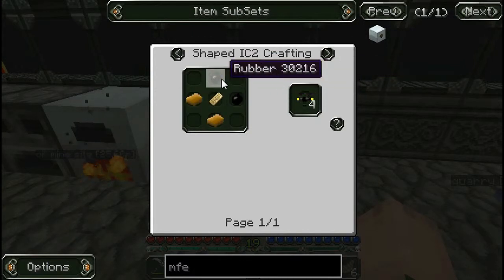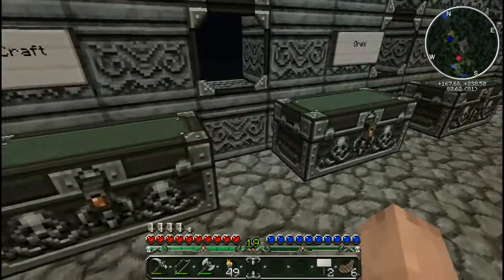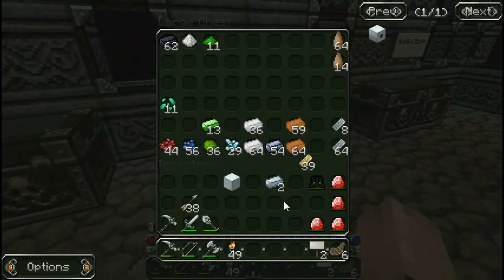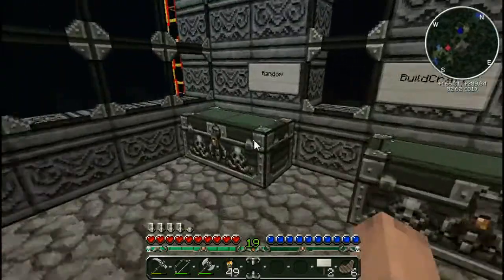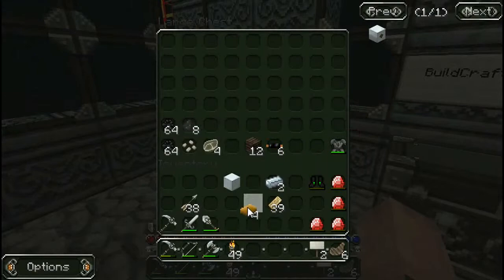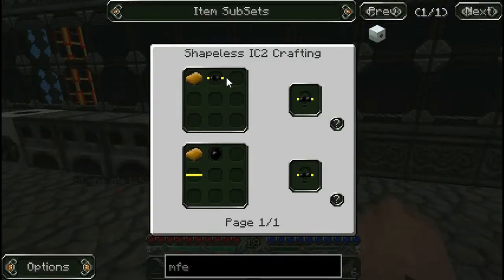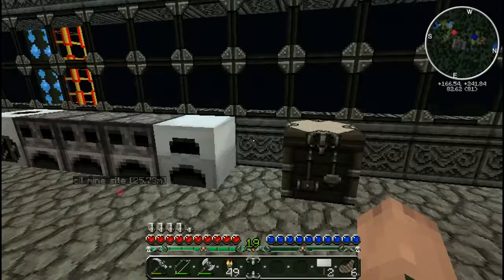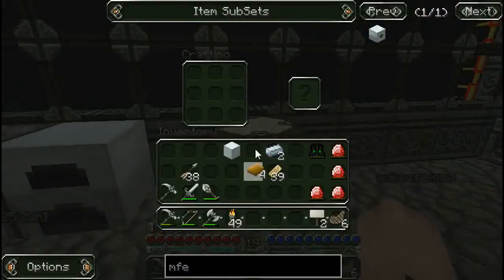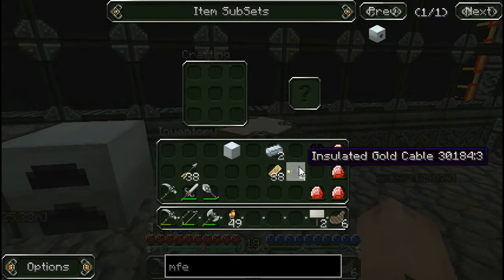So I need rubber and gold. So I got gold, not that much. Raw rubber. Do I have rubber? I have rubber bars, but I don't think I have enough. Let me triple check this. No, I don't have enough. 1, 2, 3, 4. I think I have enough to do one. Hopefully, but then I'm going to need more. It's gonna give me 4 insulated gold cables, but I'm gonna need more than that.